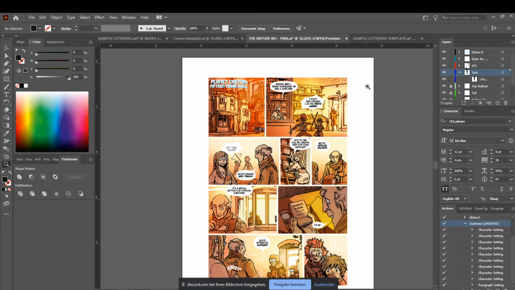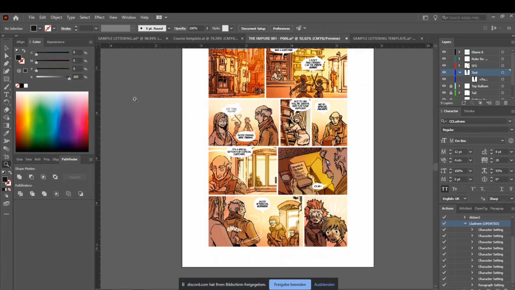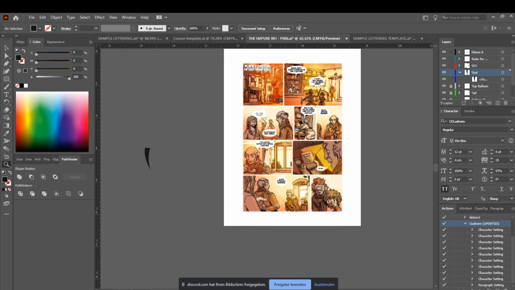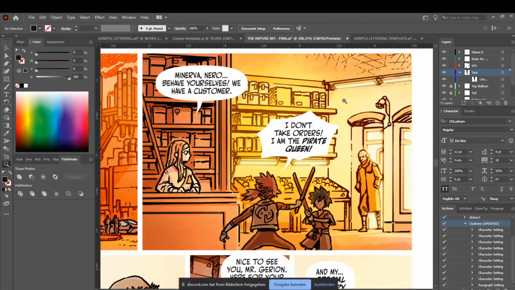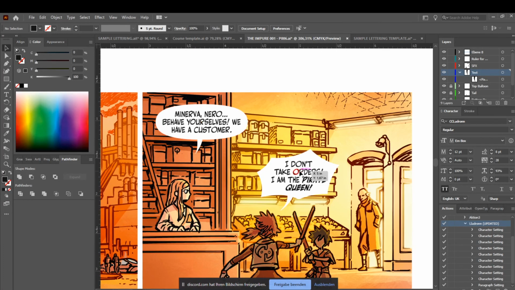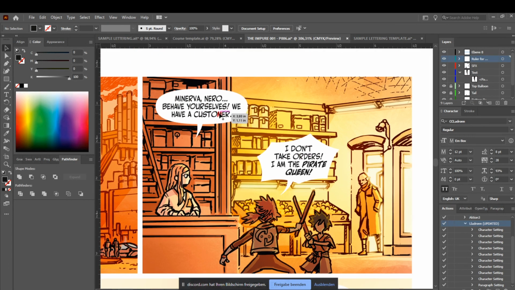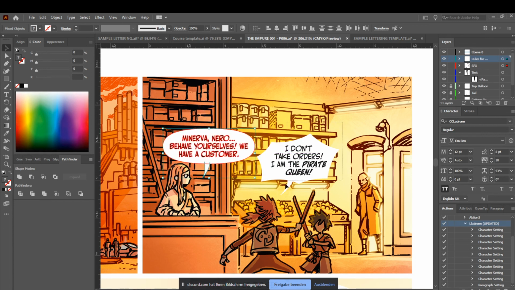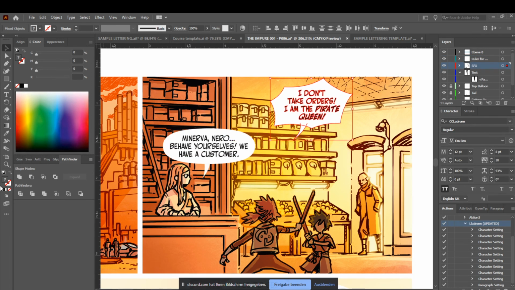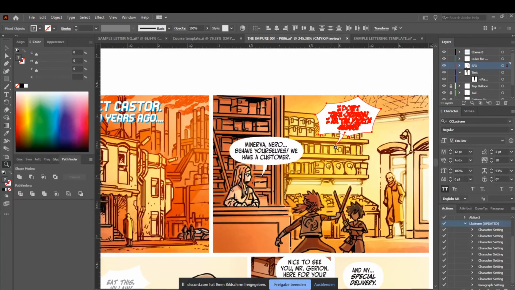For example, how to place text in the balloon when there's multiple text, because when you have two balloons, I personally think the first balloon should always be above the others, because if you have it like this, if this text is like here and this text is like here, the danger is that you read this balloon first and then this, and you go like this.